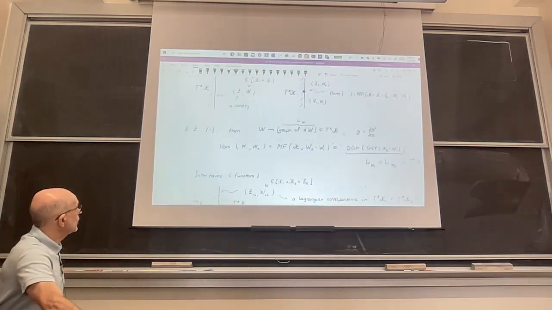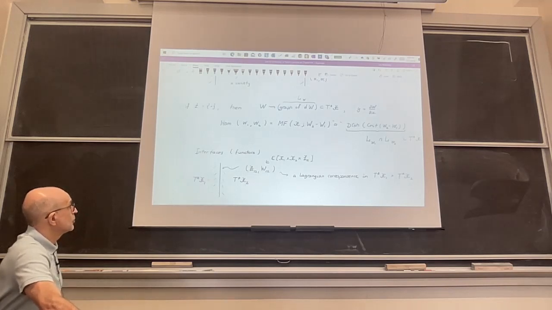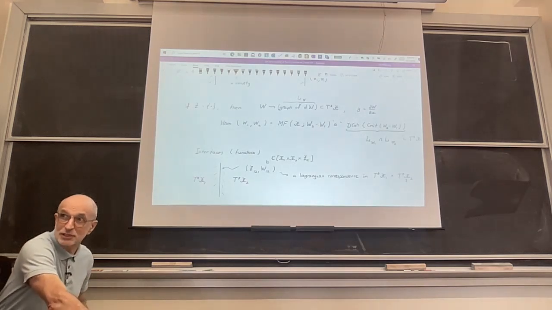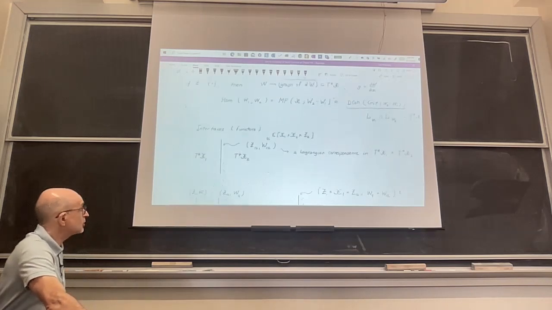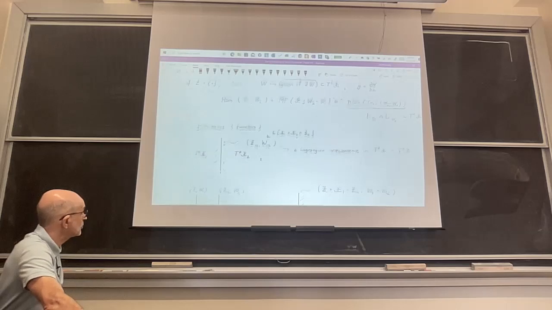For an interface, you associate a similar thing. Suppose you have two cotangent bundles. You put an extra variety and a function on the product of all three. Sounds a little bit intimidating. This data defines the Lagrangian correspondence in the product of these cotangent spaces. So an interface is a Lagrangian correspondence, again described in terms of these actions.